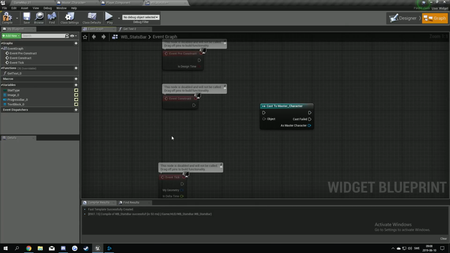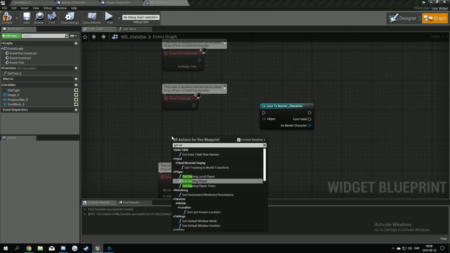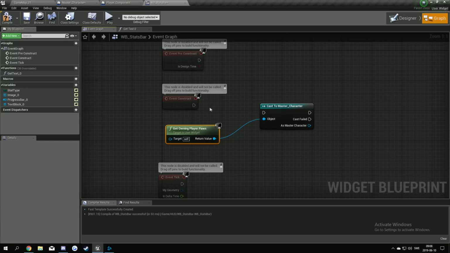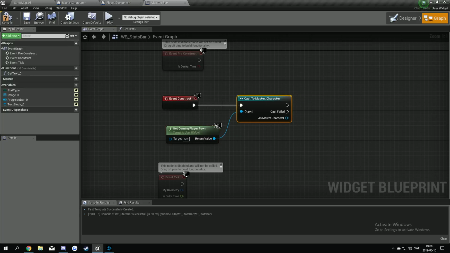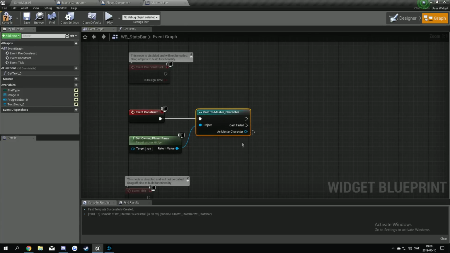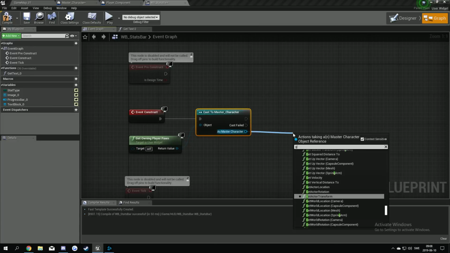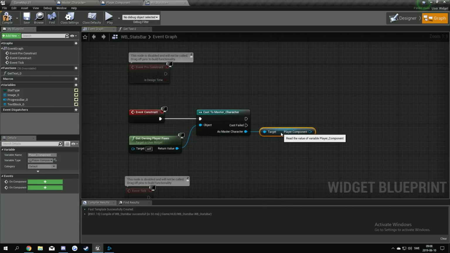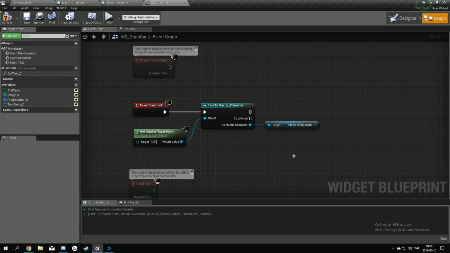Oops, don't know what I did there. Get owning player pawn, drag this one up here and into this. Here, as master character, we can get player component, like this.